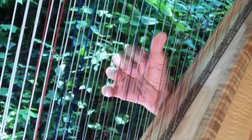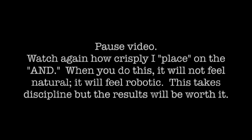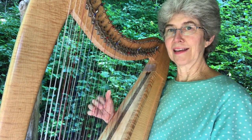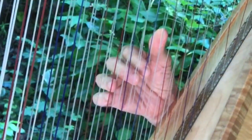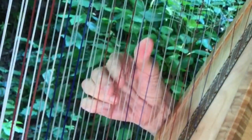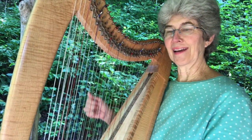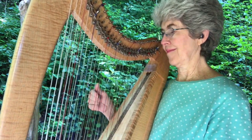So it's one and two and three and four and one and two and three and four and. I'm going to do that again, the exercise, and then I'll play that section of the tune and I'll see how it flows differently. It helps if you say it out loud. One and two and three and four and. One and two and three and four and. Now I'm just going to play it. And it's easier.